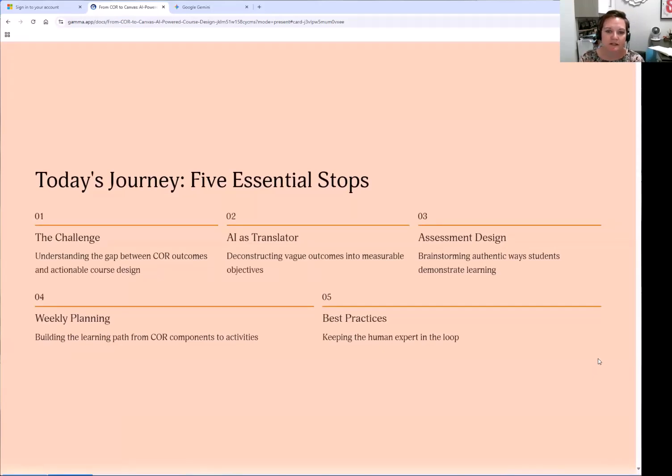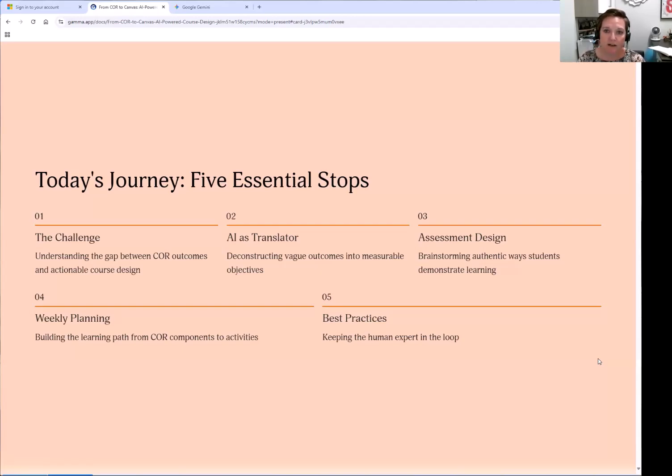All right. So what are we going to do today? We're going to look at what the challenge is. We're going to understand the gap between the curriculum outline of record, the SLO outcomes, and how we can start with those and create an actionable course design. We'll talk about backward design and all those fantabulous words that I love to talk about throughout the presentation. AI is great as a translator.